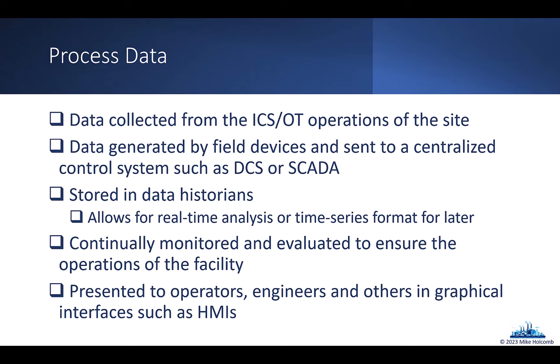And then you can also examine that data to identify issues with operations. Or maybe I can watch the process over time to do predictive analytics to determine when certain parts in my assets are going to break down. So I want to know, oh, this part's going to break in 3 months. So we need to make sure that on our maintenance schedule, sometime between now and the next 3 months, we replace that part. That's another example of how we can use process data. And again, you could use it to find potential security issues in the environment, but that's typically not its use. It's for making business decisions on the IT side of the house, and also potentially for identifying operation issues that we need to be aware of.